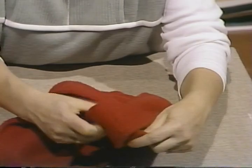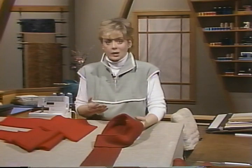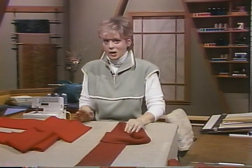This is not the first time I've shown this technique on Sewing with Nancy. With guest Gail Brown about 3 or 4 years ago, we showed this scarf. Since that time, so many of you have written to me that you have made this scarf and given it away to homeless shelters that I wanted to encourage the rest of you to do the same. So here is how you can make a self-tying scarf for volunteerism or for your family.